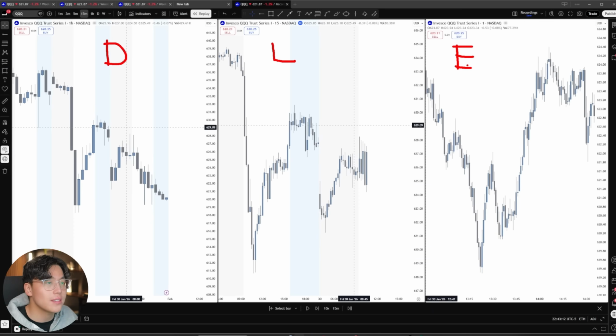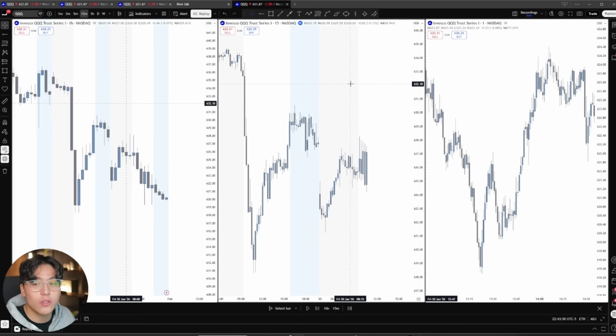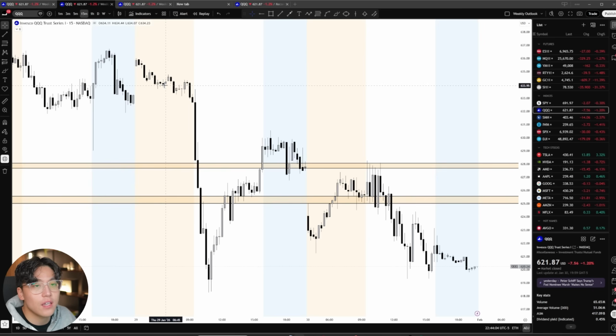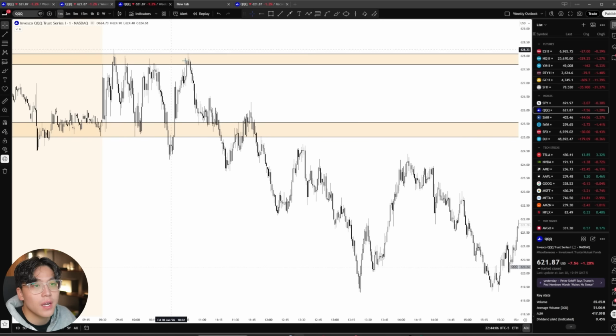You can customize this to your liking, and you can do this by using the basic and premium plan on TradingView. If you don't have any plans on TradingView, you can just use a 1 chart layout and have 3 layouts open, so you can have 1 chart strictly just for the daily time frame, and then you can flip down into the 15-minute time frame, and then you can have another layout for the 1-minute time frame. This is if you don't have the basic or the premium plan.